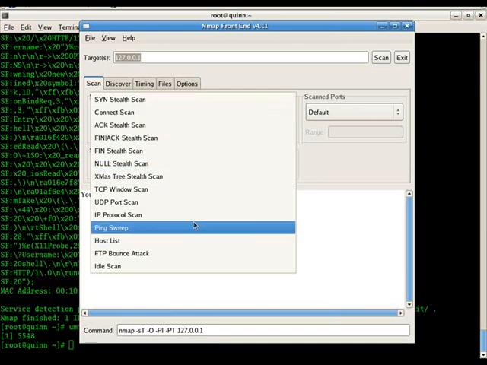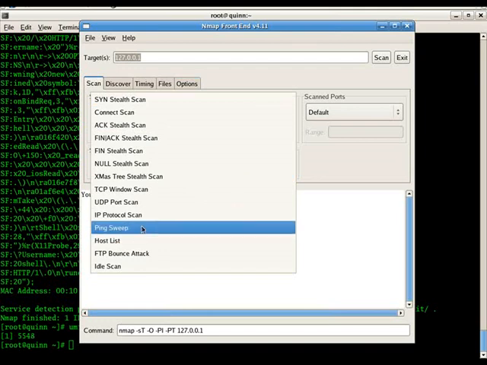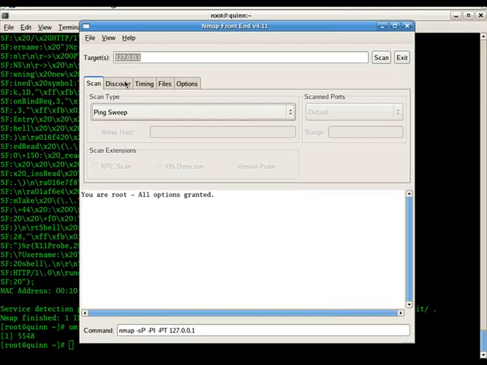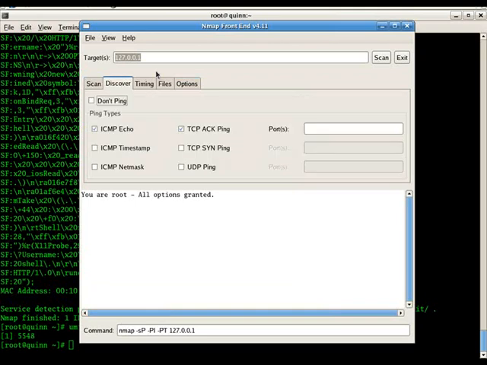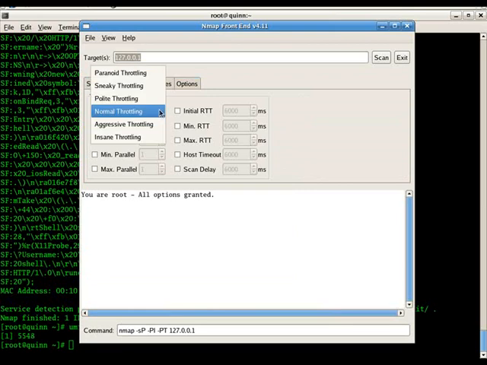Now, if you're trying to be stealthy, that's a completely different issue. Things like a ping sweep, for instance, send a lot of ICMP frames if you're pinging a remote network. And if you're trying to be quiet on the network and somebody's looking at a trace file, you're going to see a bunch of ICMPs come through. But even those aren't necessarily bad on your network. When you start seeing things that really create problems is when you start tweaking the scans to create and look at other things. We mentioned the timing, and normal throttling is a certain level of timing that is used.